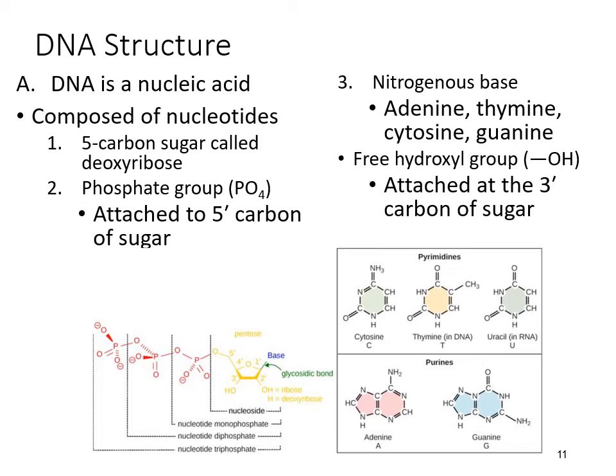And it doesn't really give you much about the base, but there are 5 different types of bases used in these nucleic acids, and they're often just abbreviated by A, G, T, C, or U. All right, and there's a specific way that they attach to each other, these nucleotides.